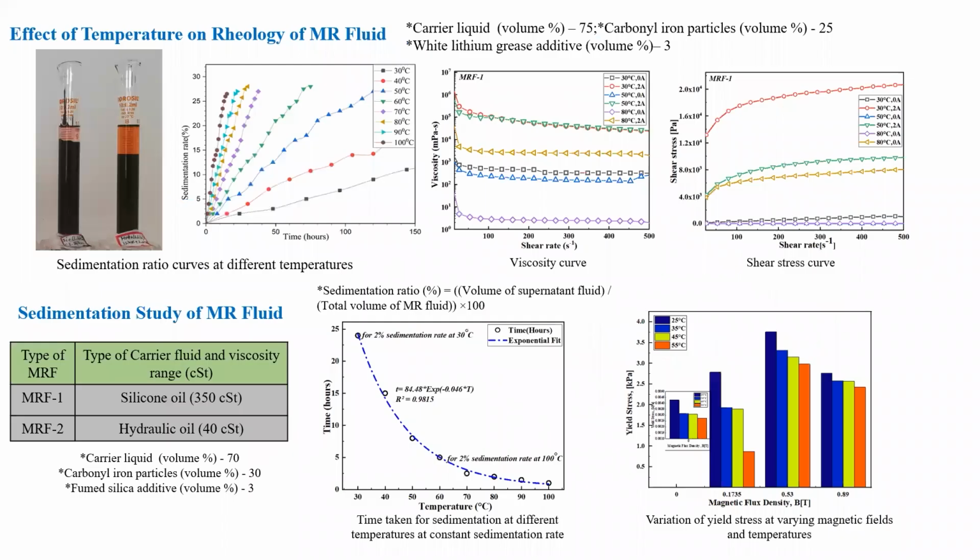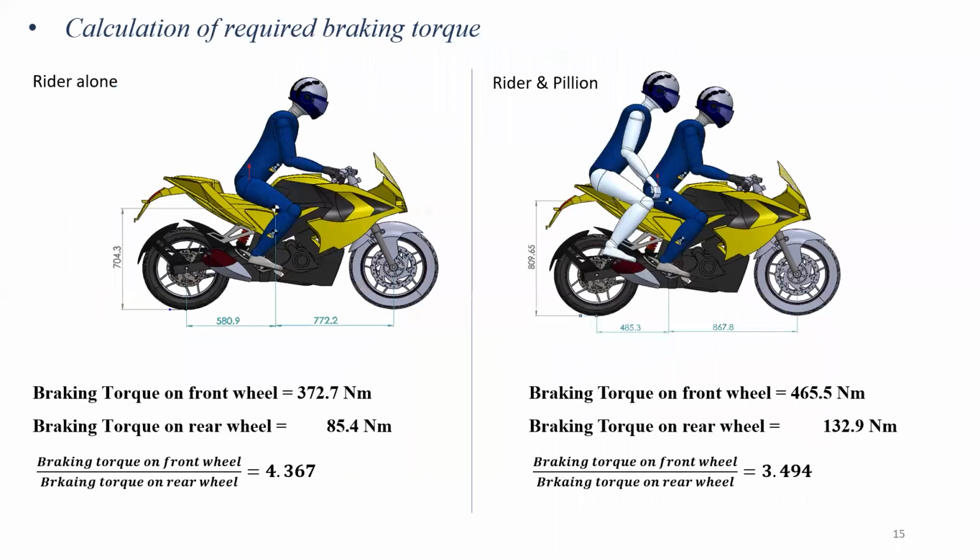That is how the brake can be used. So we have the rotor. Rotor means the rotating part. Stator means stationary part. In between, you apply the magnetorheological fluid. And if the current is supplied to the magnetorheological fluid, it becomes a solid, and the brake is applied between the rotor and the stator, and the rotor will stop. And here, this is one of the exercises we have done for the commercial vehicle.